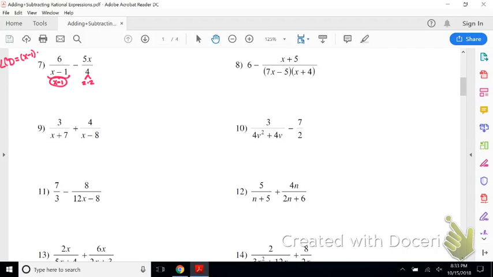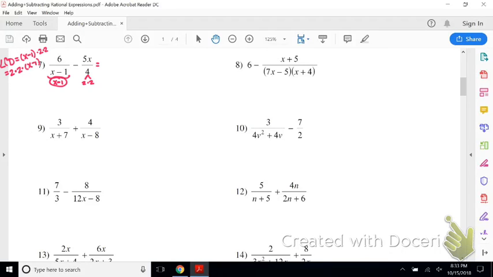Or I could just put times 2. And then check. Do we have a second 2? We've got to have 2 of them because this one denominator has 2. And we do not, so we're going to put another 2 there. So we can say that our least common denominator then, I'm going to put my single things first, is 2 times 2 times the x minus 1.